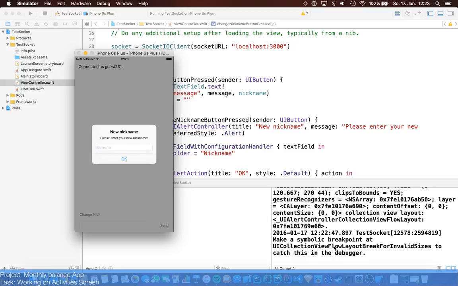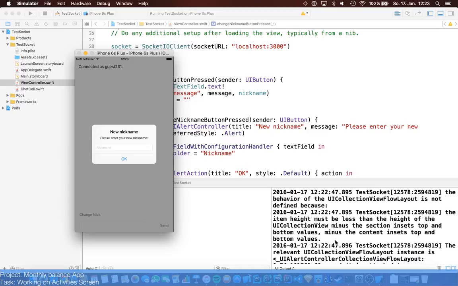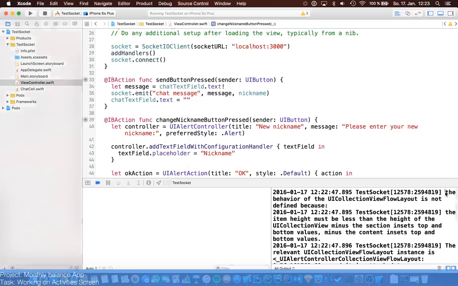Invalid sizes. Well, let's see what this is.